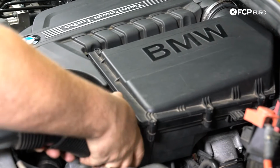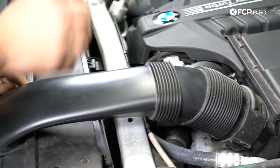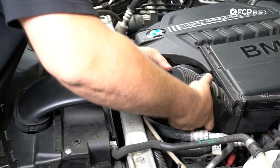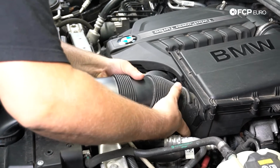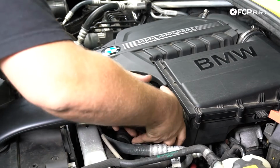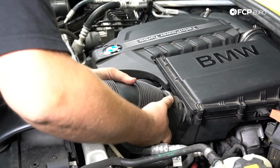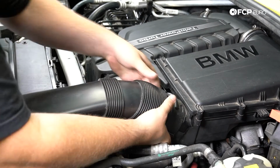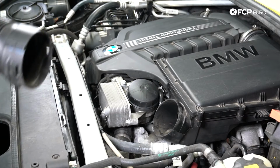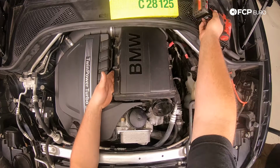Now we're going to move the snorkel here in the front. I like to get this out of the way. Just kind of pull up on it, and then this will physically come off the airbox here. There's like these little prongs that kind of hold it in place. So once you get this flexible portion past those hooks, it should come right off. Like so.